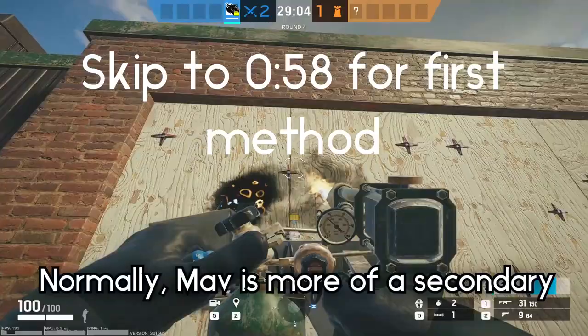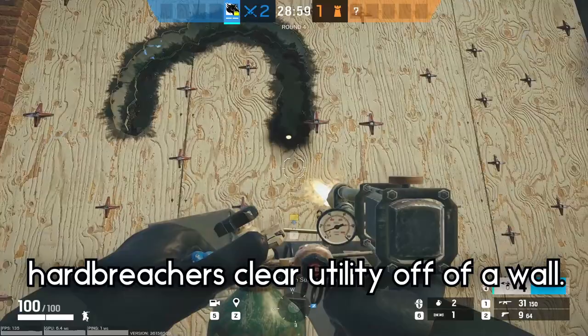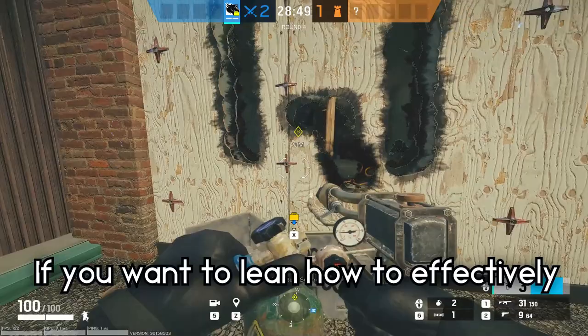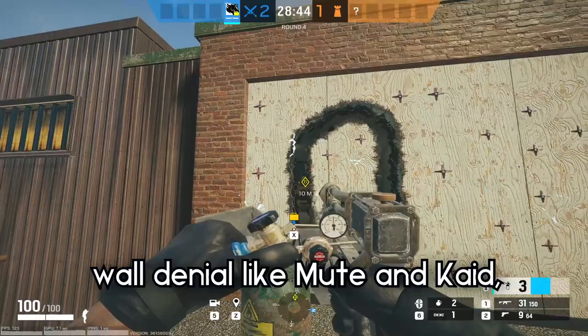Normally, Mav is more of a secondary hard breach who has a quiet but slow gadget that can help other hard breachers clear utility off of a wall. Since Mav has super complex mechanics, he can quickly become a primary hard breach on his own, being able to open up any reinforcement completely on his own. If you want to learn how to effectively use one of the most self-sufficient attackers in the game and bypass wall deny like Mute and Cade, this is the video for you.